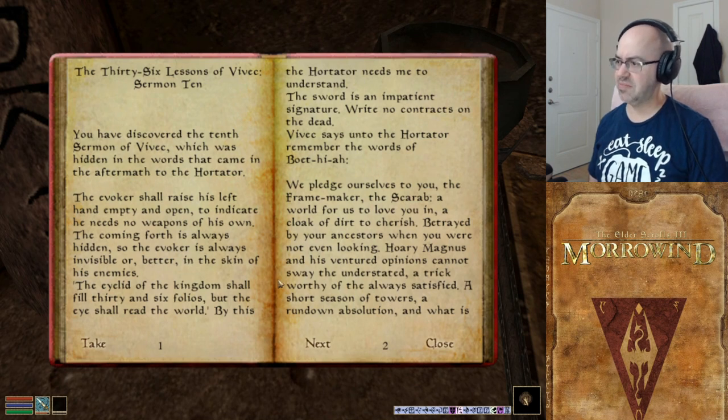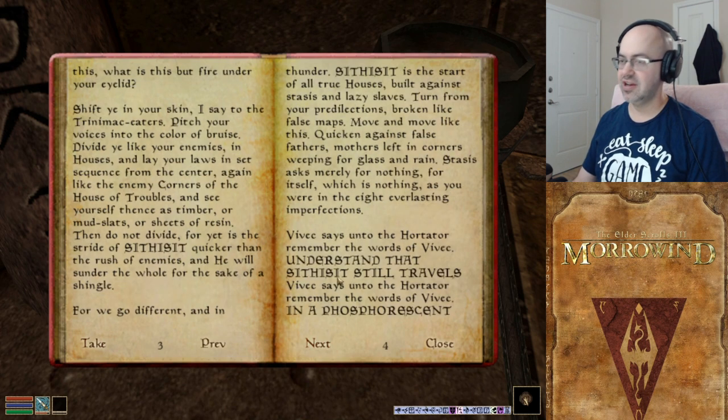We pledge ourselves to you, the Framemaker, the Scarab, a world for us to love you in, a cloak of dirt to cherish. Betrayed by your ancestors when you were not even looking, Ori Magnus and his ventured opinions cannot sway the understated, a trick worthy of the always satisfied. A short season of towers, a rundown absolution. And what is this? What is this but fire under your eyelid? Shift ye in your skin, I say to the Trinimac eaters. Pitch your voices into the color of bruise. Divide ye like your enemies in houses, and lay your laws in set sequence from the center, again like the enemy corners of the House of Troubles, and see yourself thence as timber, or mudslats, or sheets of resin. Then do not divide, for yet is the stride of Sithisit quicker than the rush of enemies, and he will sunder the whole for the sake of a shingle.